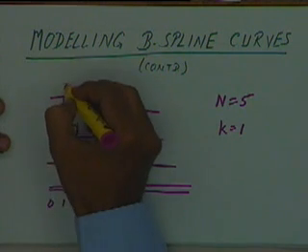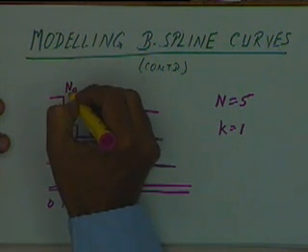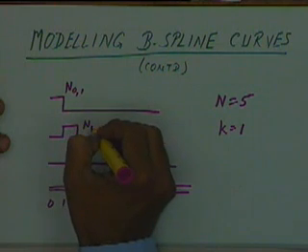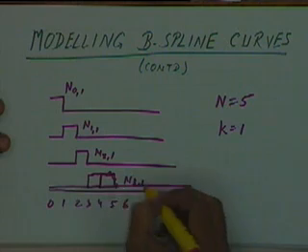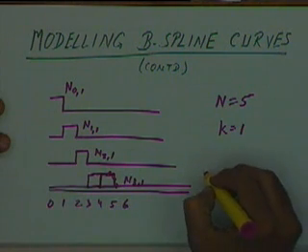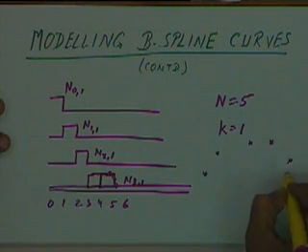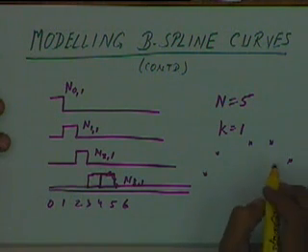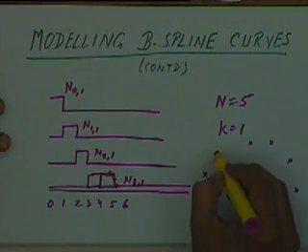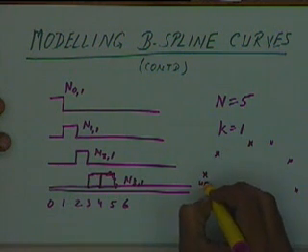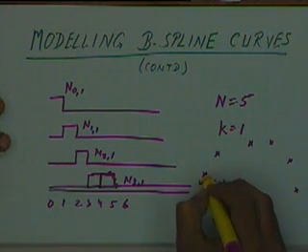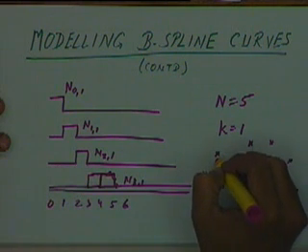Which means that this is n01, this is n11, this is n21, this is n31, and so on. And the curve, we said, if we have a set of 6 points, the curve is a discontinuous curve consisting of only these points. That means for the parameter u going from 0 to 1, the curve is concentrated at one point.